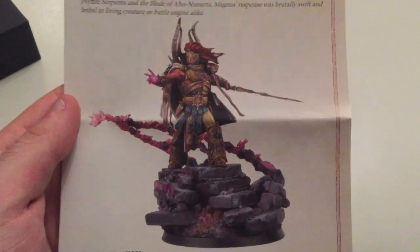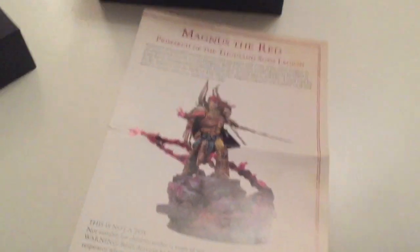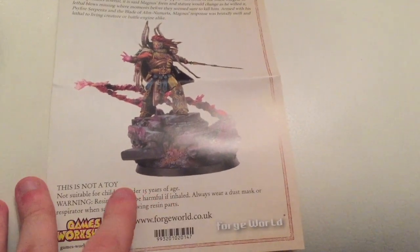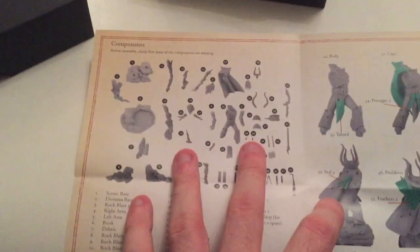Now, mine will not look that good. I'm debating whether to get him done on commission. I probably won't. I'm going to try and paint him myself. But there you go. That's how it's supposed to look. Resin dust warning, not suitable for under 15s, etc. Rules and regulations. And inside, we have a full equipment list.